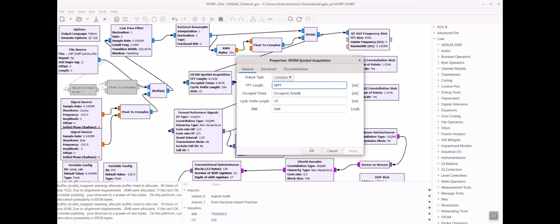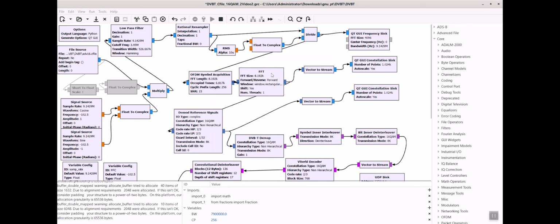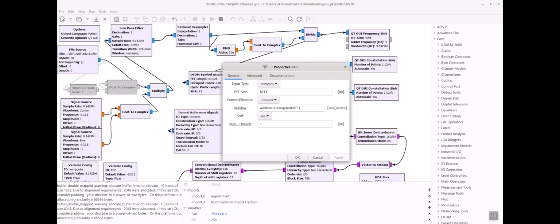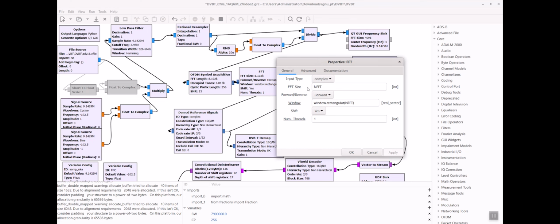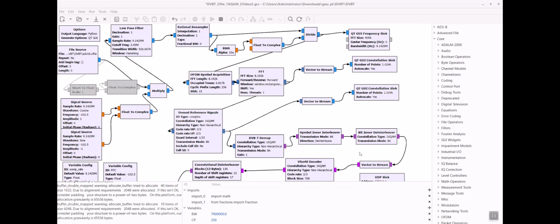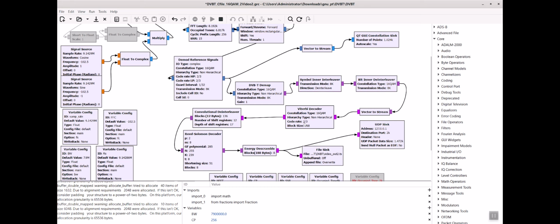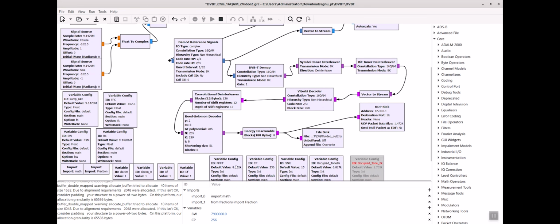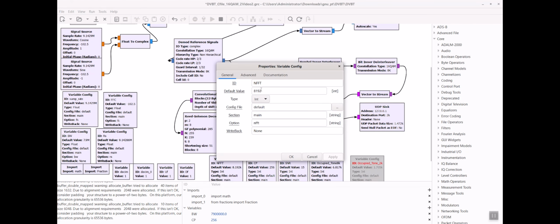Next, the FFT block in GNU Radio takes the synchronized OFDM symbols and performs an FFT of the specified length. Since this signal is DVB-T in 8K mode, the FFT size is 8192. This step is essential because DVB-T is an OFDM-based system.